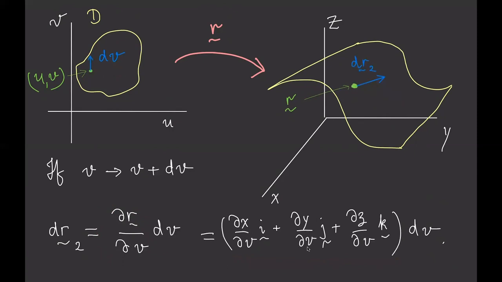Well, let's suppose I do the same thing now with v. So I change v to v plus dv. So here was my original location. I increase v by a small amount, so I go in that direction. That's the increase in v, and then I have a new point over here. That point is going to map to a point over there. And what I want to do is make sense of this vector that I generate over here. I'm going to call that dr2. Well, it's exactly the same argument. So dr2 is going to be dr by dv times dv, because I'm only changing v, and I can write it in that way.